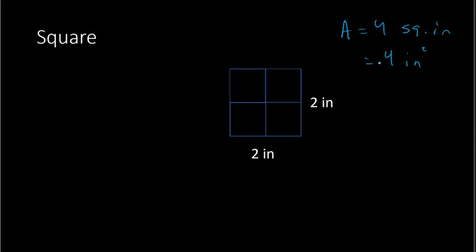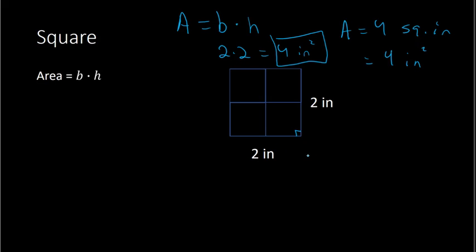If we want to calculate that instead of filling it up with smaller squares, again, for the area of a parallelogram, we take area equals the base, or the bottom, times the height. The height would be the perpendicular, or the 90 degree side. So the side that's 90 degrees, or perpendicular, to the base. Here the base was 2, and the height is 2, so we take 2 times 2, which is 4, then the units would be inches squared. So that is the quicker way to calculate this area.